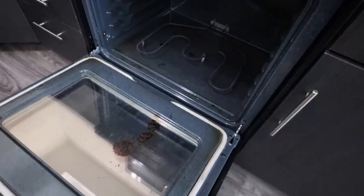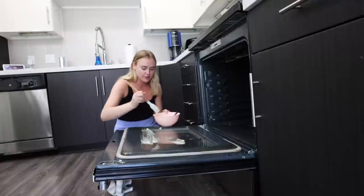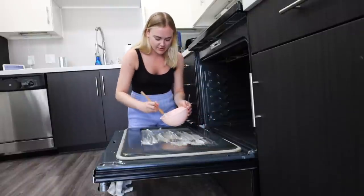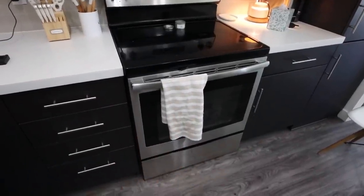This is the before of my oven — it's not filthy by any means but there's definitely some spillage and spots. One video said to paint this on and then leave it for a couple of hours and just let it soak. I'm using one of those little kitchen brushes to lather it on. The video said to close the oven and let it sit for about eight hours. For the oven racks, I'm putting them in my bathtub, pouring white vinegar on, sprinkling baking soda over it, filling it up with hot water, and letting it sit for a while. I've never really done this before.